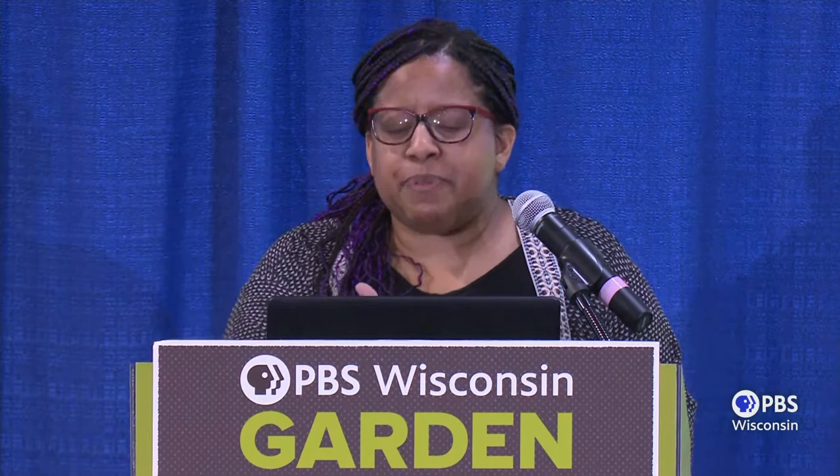When considering the kind of care you want to provide — in our grow space in the Pilsen neighborhood, we have high humidity grow tents. But I think it's important that these are houseplants going to people's homes in the Midwest, where the humidity is not going to be that high. So we try to transition our greenhouse plants to open air shelves for a few weeks before putting them even in our shop. No one wants to find something beautiful in a shop, take it home, and then not be able to match those conditions. A lot of our plants were in Florida three days earlier. What we're trying to do is acclimate them — get them used to lower humidity.